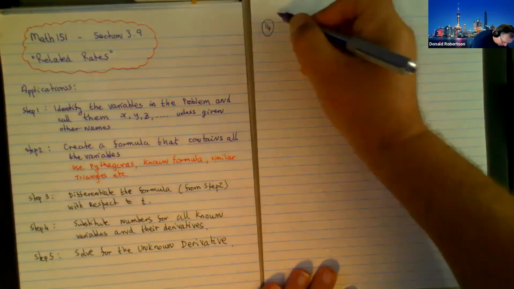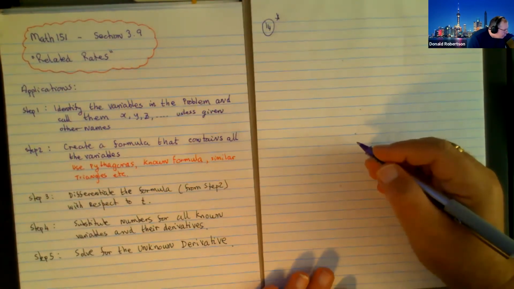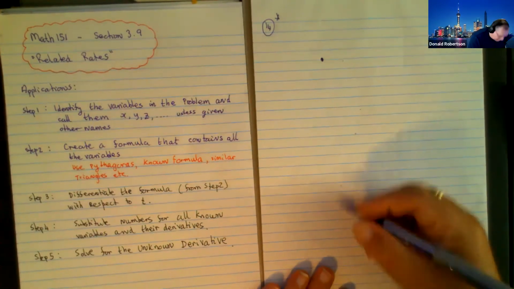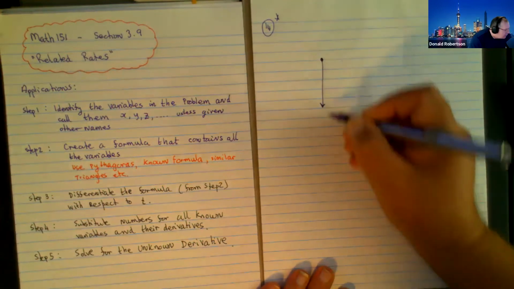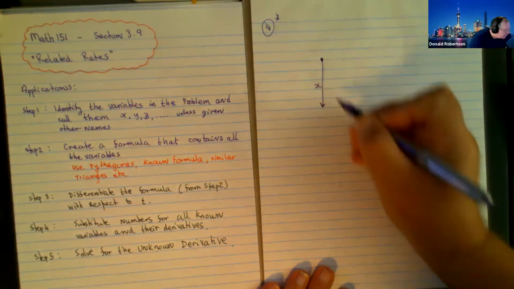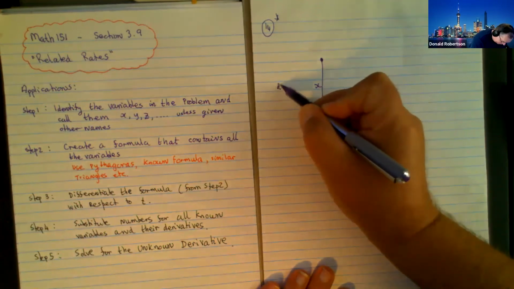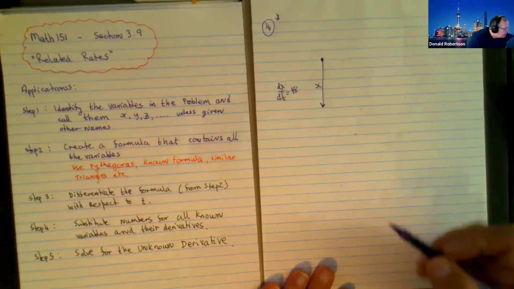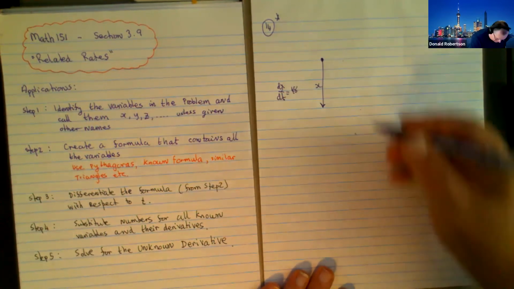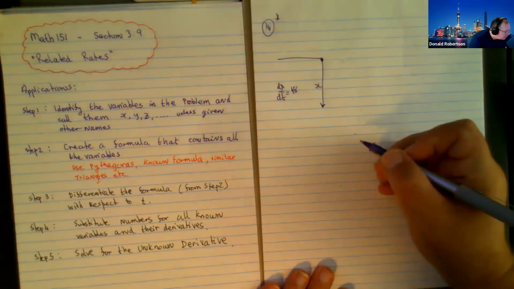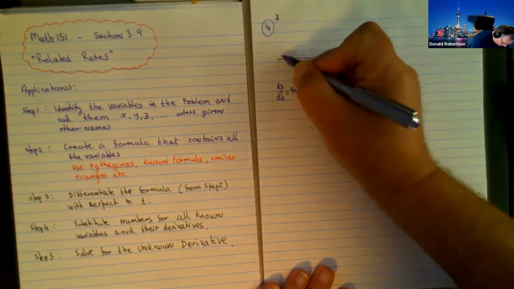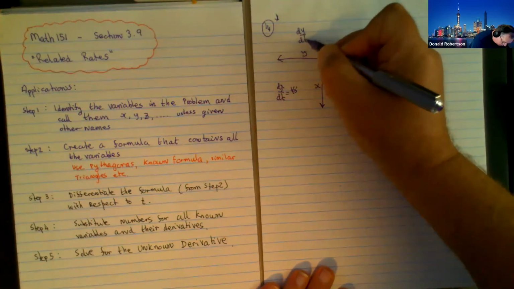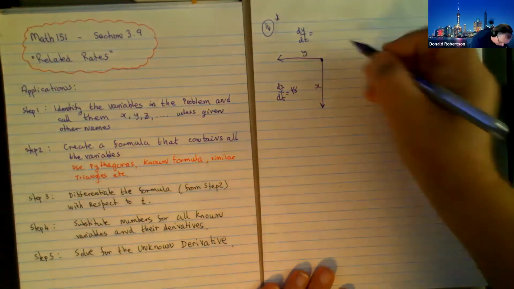So question 14 has two cars moving from the same point. Okay, so here's a point. One is traveling south, so one of them's going to go this way, and I'm going to call that distance x. And it's going to go at a speed of 48 miles an hour. And the other is going to travel this way, because that's west. I'm going to call that y. And it's traveling at a speed of 20 miles an hour.